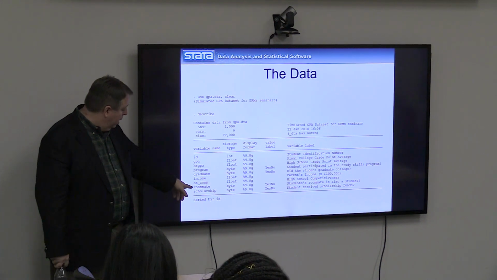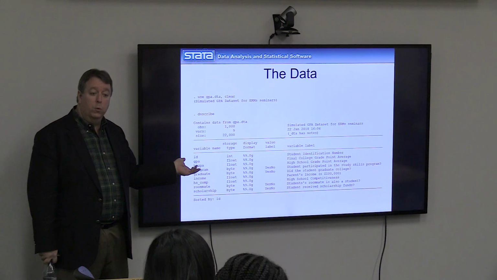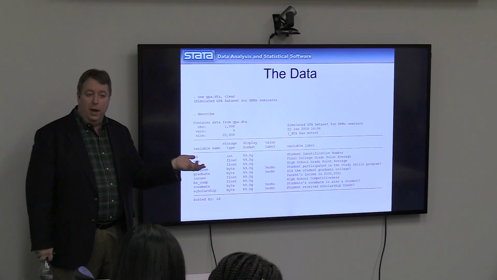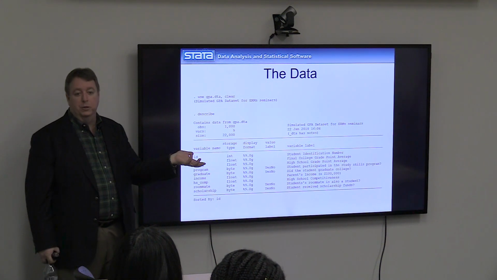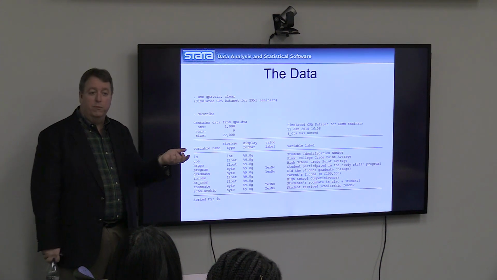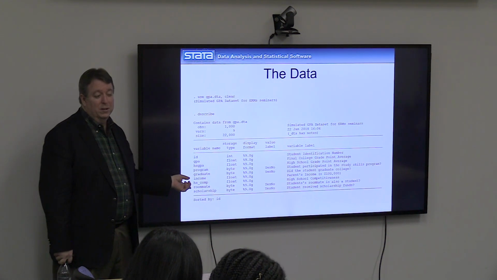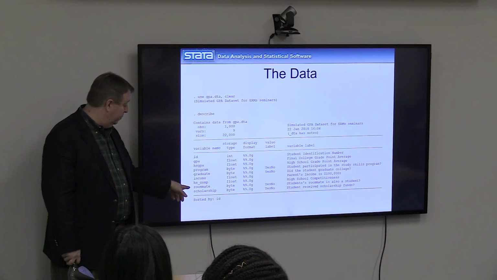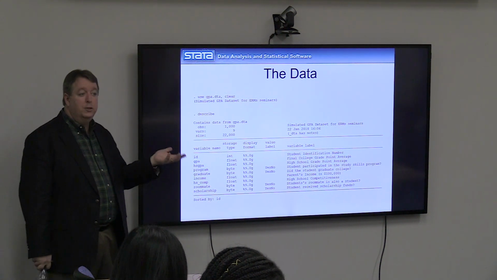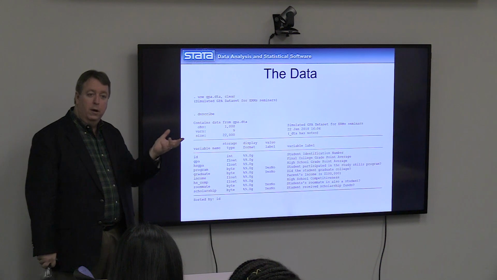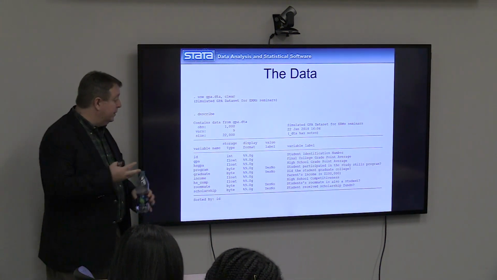Roommate, this is an indicator for whether or not your roommate is also a student. And that could make a difference in your GPA as well. If your roommate is a student in the same major you are, maybe you study together, that's very helpful. Or maybe you're like me and your roommate was your wife and you had kids, and that can definitely have an impact on your GPA. And then lastly, I have an indicator for scholarship. Did you receive needs-based scholarship money, not academic scholarships? Okay, so strictly needs-based. So that's the data set.